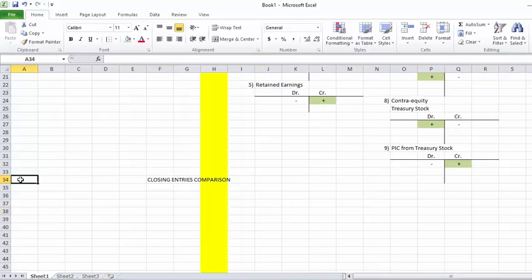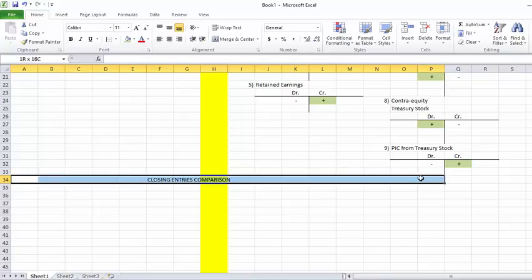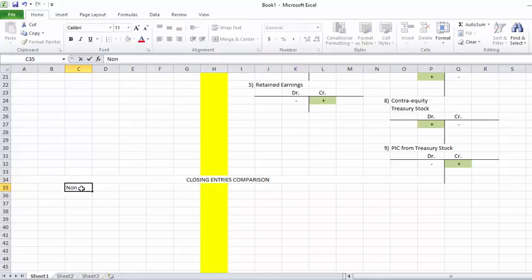All right. And again, it's going to be corporation versus non-corporation. We'll do the non-corporation on the left, and we'll do the corporation on the right. And again, the focus of the non-corporation would be a sole proprietorship. So we're going to do a closing entry comparison. A little bit of a review on the left side, and on the right side, kind of review, but some new accounts involved, but the process will remain the same.